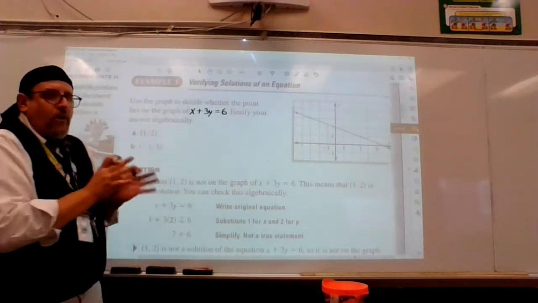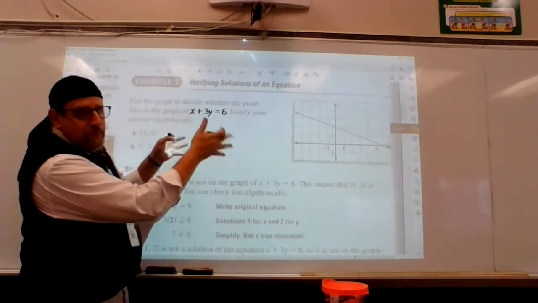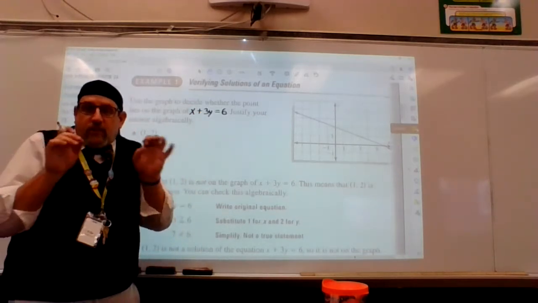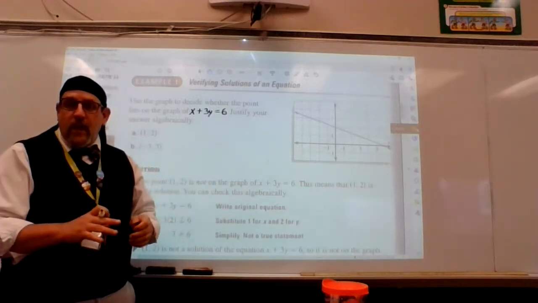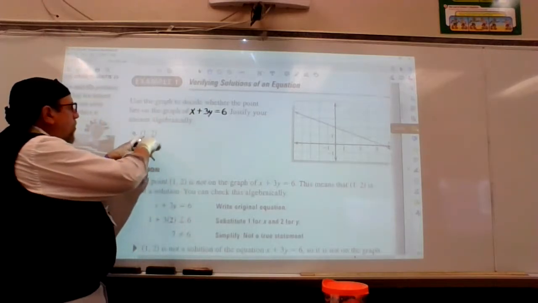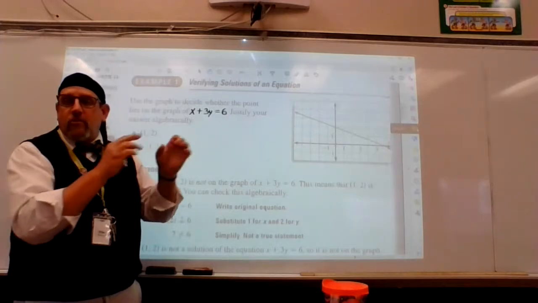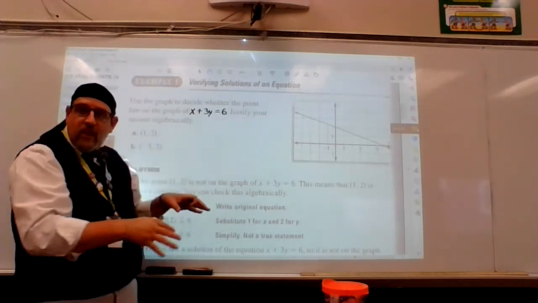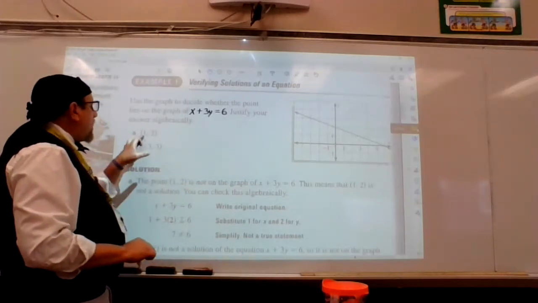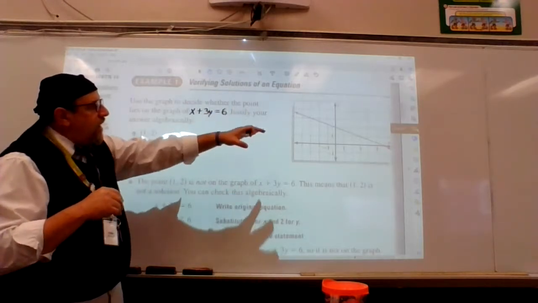Now this is what they call the standard form of an equation, ax plus by equals c. And you'll hear all sorts of different types of forms of an equation. All you really need to do is plug in a couple of coordinates to see if they work out, right? And then you're just going to do the math and see if one side is the same as the other. That's why there's an equal sign there. You got to see if one side equals the other. And you got to look, for me personally, to see if it lies on that graph.